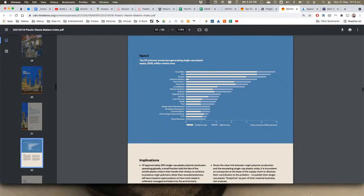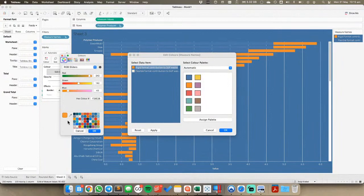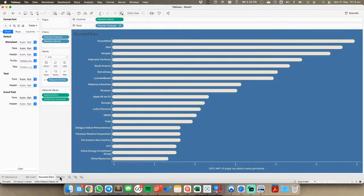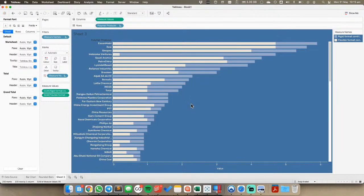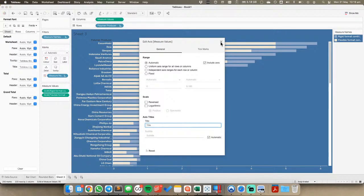Going back to Tableau and switching to the lighter shade of blue for the colors. We get something like that stacked bar. I'm going to copy the formatting from my rounded bar sheet and paste it here - that cleans up the grid lines and copies over all the formatting, which saves quite a bit of time. I'll get rid of the title and we have our stacked bar visualization.